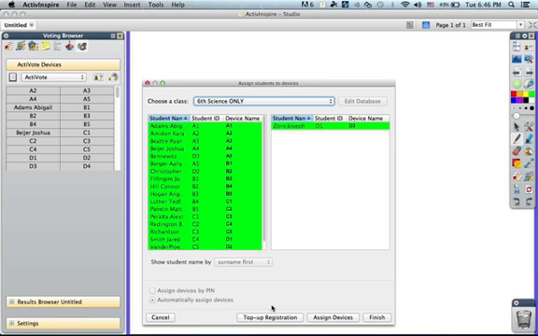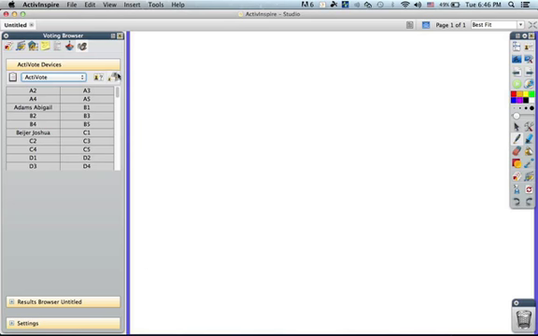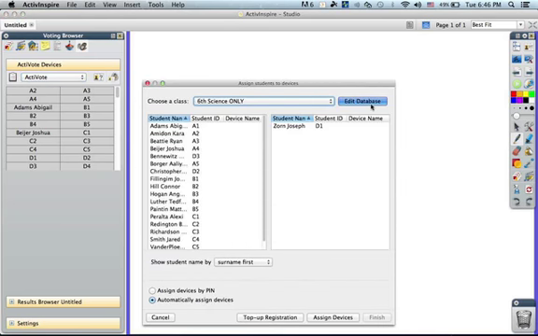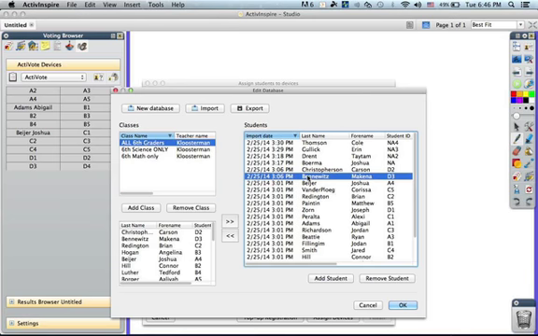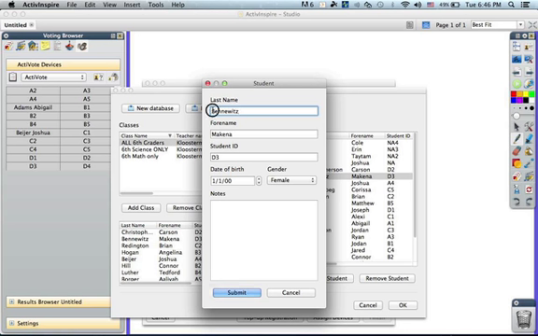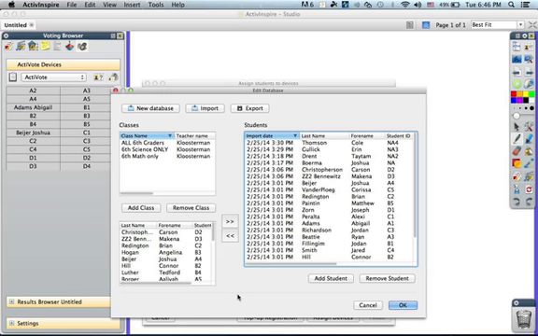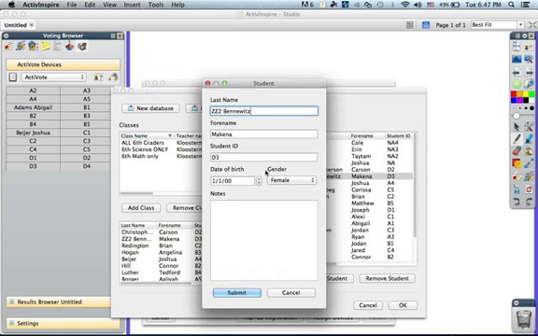I need to go back into my database. So I'm going to cancel this. I'm going to go to my database. This time I'm going to edit it. In that database, I'm going to go to the whole list, all 6th graders there. Okay, there's McKenna, and I'm going to click on her and I'm going to edit her. She's going to get a prefix ZZ2 and submit that. Oh, excuse me, she's going to get ZZ3. I need to fix that there.